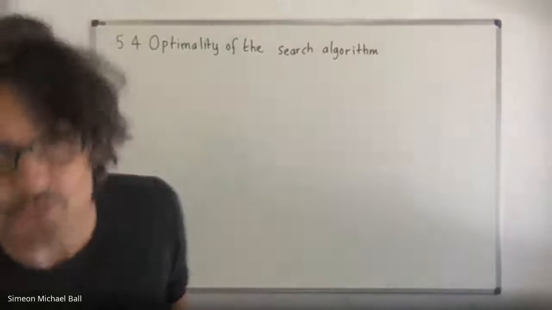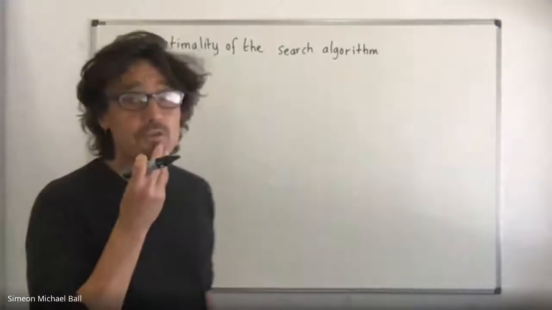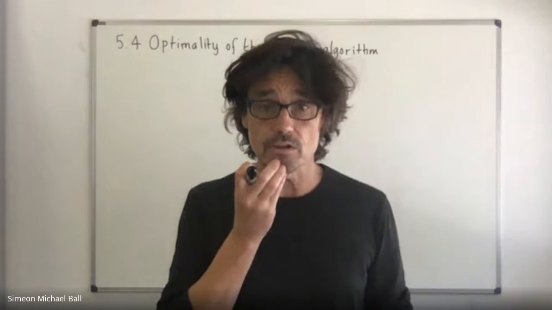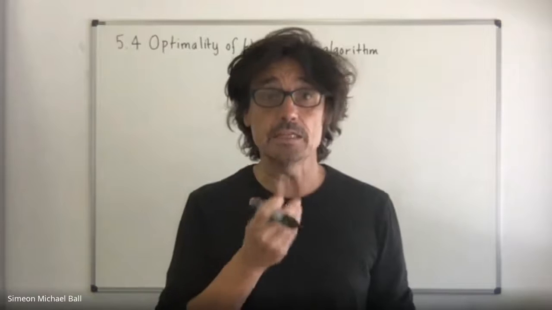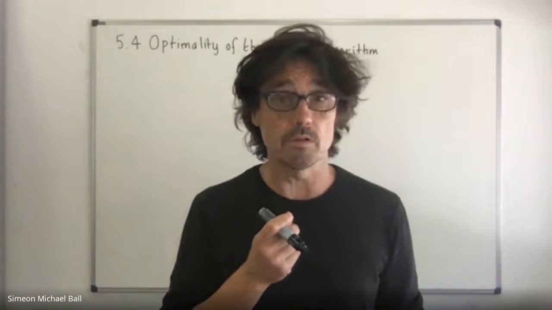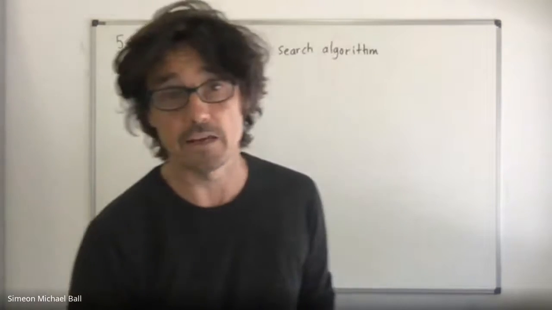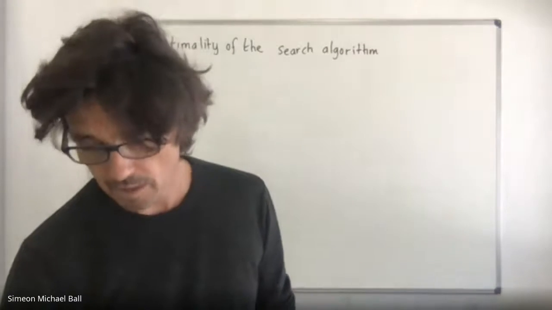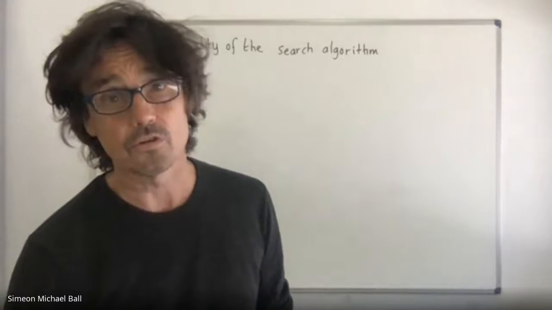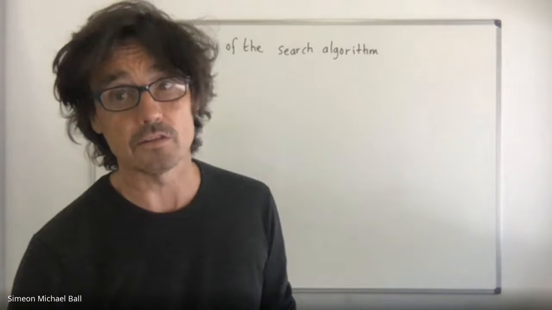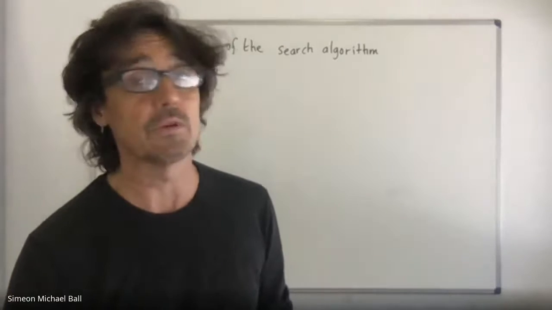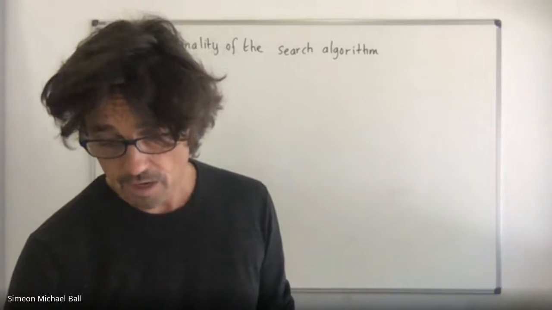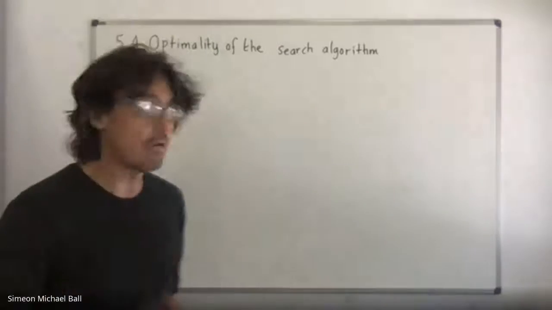So today we're going to prove that the brute force search algorithm that we saw last time, Grover's algorithm, is optimal up to the constant factor in the number of times that we have to apply gates, unitary operators, to the initial state to get into a state that we can measure with a high probability and discover the answer. So let's just go over what we had.